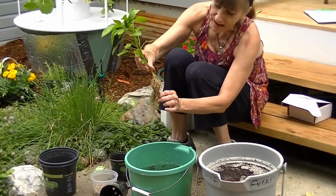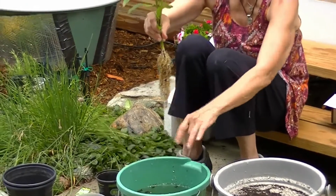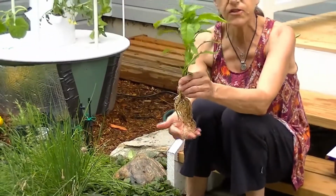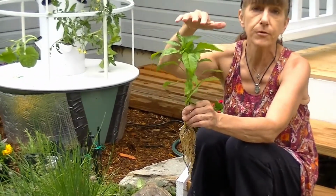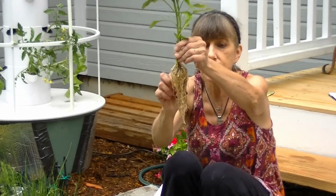So, by the way, it's not the end of the world if you just trim a piece of root. Most of us who are seasoned gardeners know it helps if you periodically trim your roots anyways, for two reasons. It keeps them from growing down and clogging your pump, and also you don't want all your energy going into root production when the goal is foliage and fruit. So we'll tend to pull ours several times a season and trim the roots. This one is looking really good.